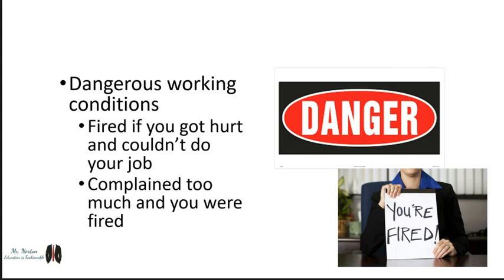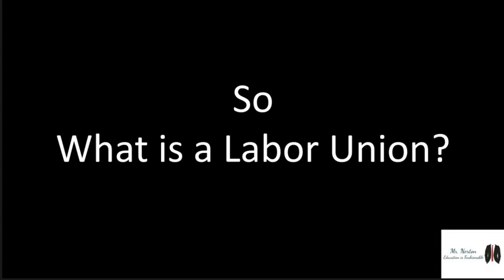So not a whole lot of workers' rights back then, and certainly not a whole lot of safety standards being put in place either. All right, so what is a labor union? Well, a labor union is an organization of workers who collectively seek to improve wages, working conditions, benefits, job security, and really any other job-related matters.